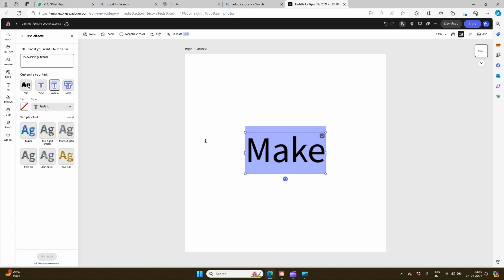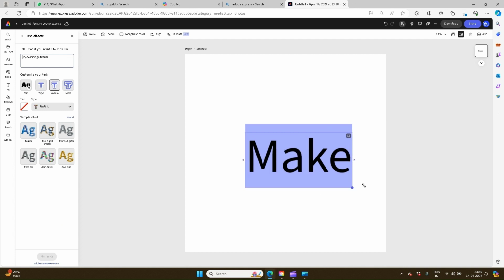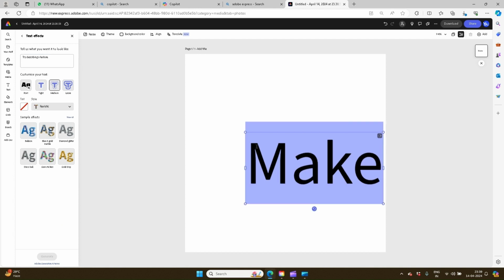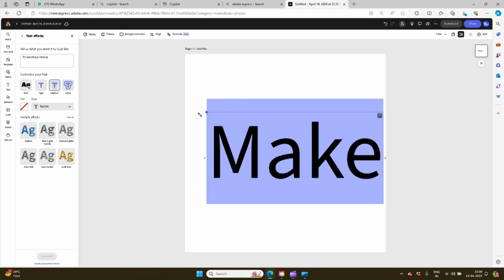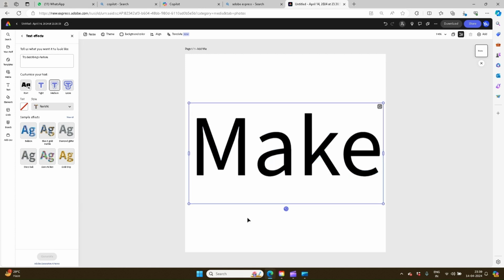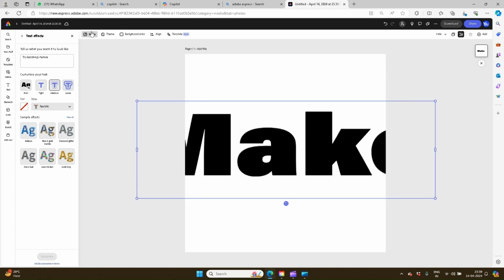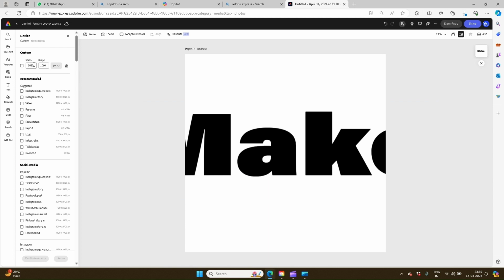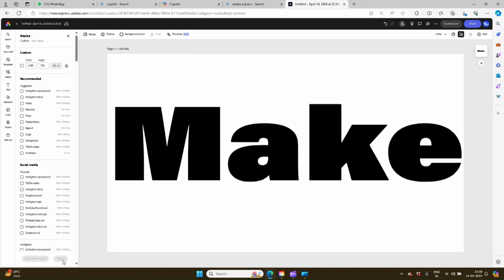Now it's open. We can resize the screen also. I want to make 1280 into 720. Click on resize. Okay.